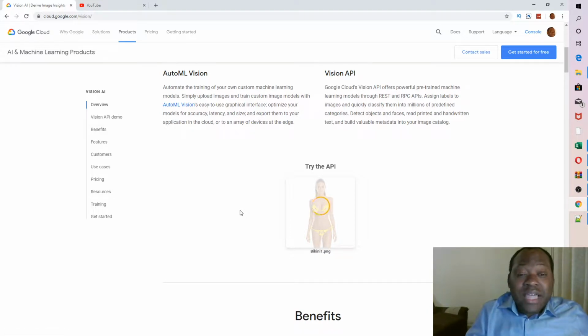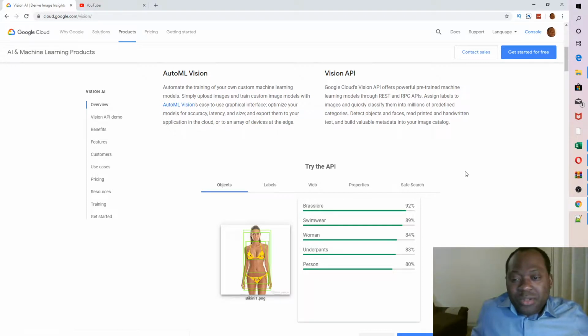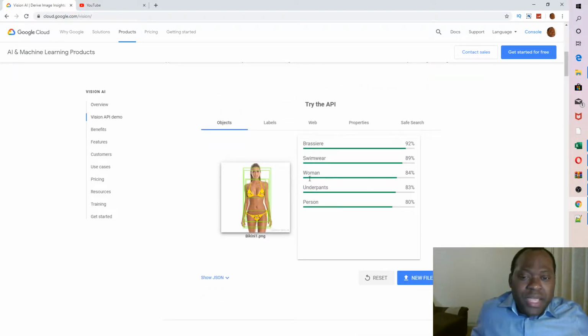Google is going to tell us some fantastic information. Just look at this now. It tells us what is being worn by this person: swimwear. Just look at that. This is just a picture, and it says a woman is wearing underpants and is a person. You might think your thumbnail is not quite important, or you don't know how Google uses your thumbnail, or how Google ranks some videos. This is one of the critical ways Google ranks it. Google gets information through the pictures you upload, or even the thumbnail you use.